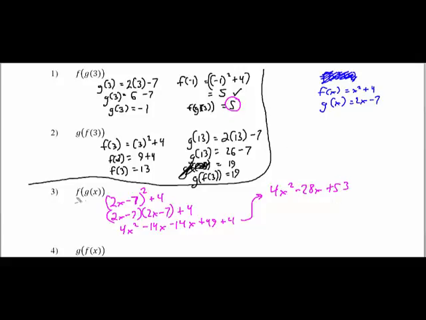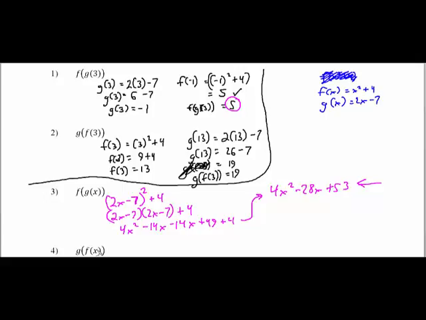So sometimes starting with part 3 and then working your way back to part 1 could save you some time, but you've got to be rock solid that you got that equation right. Because if you got this equation wrong and then plugged in 3, you wouldn't have gotten 5 and you wouldn't have known that you got it wrong. So let's do g of f of x.